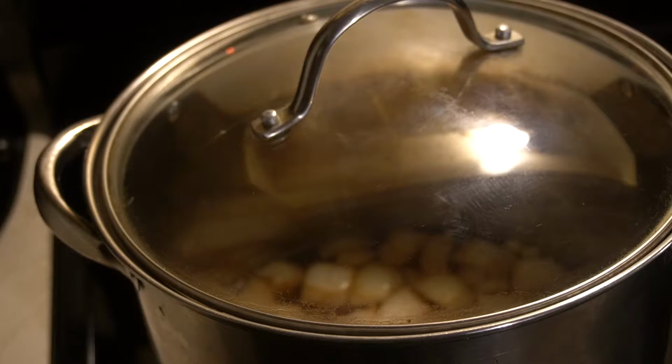I just put the pot on the stove and it's on medium low. And I just want to come in and tell y'all what I think the key to a good stew is: to take your time. Give your stew time to cook.